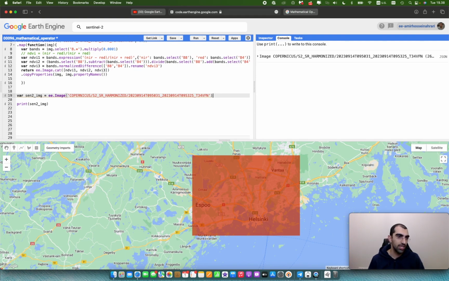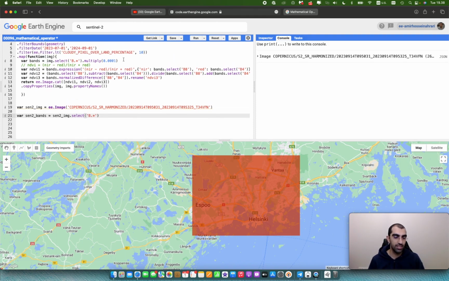Just make a new variable as sentinel2Bands, equal to the Sentinel-2 image, first, select your target bands starting with B, just like this, and then we want to apply the scale factor using multiplication or any other ways that you prefer.